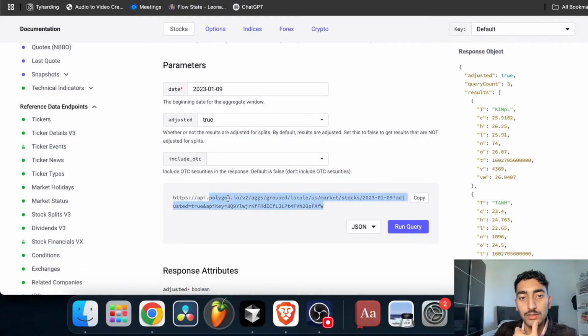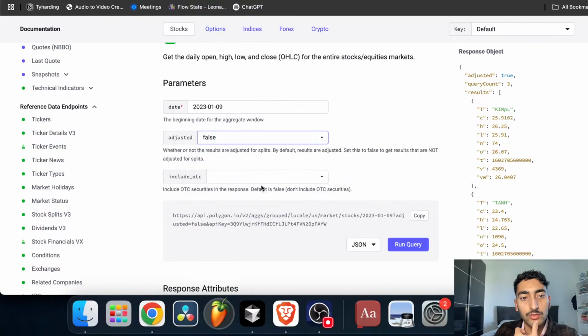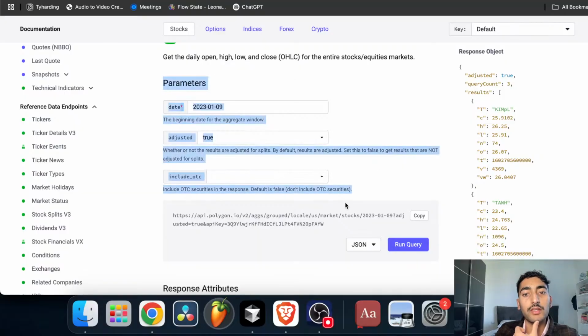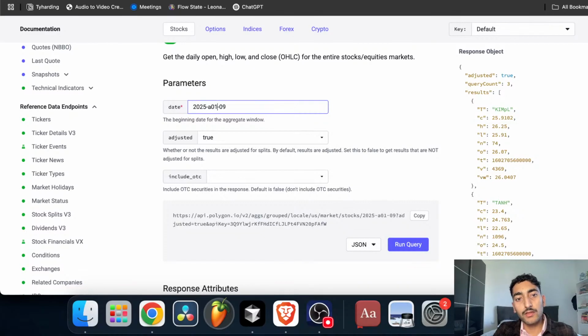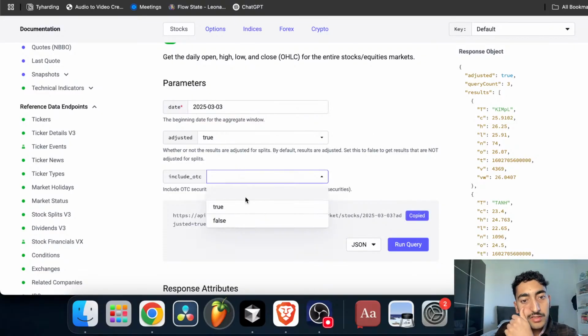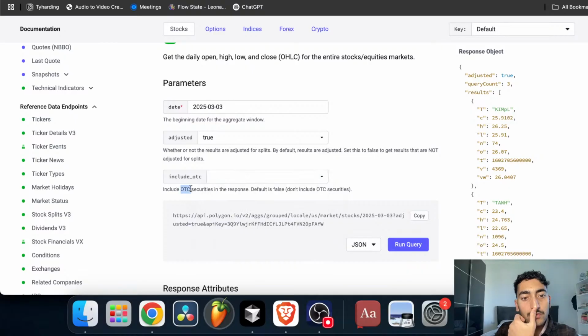How does this work? Adjusted, true or false: whether or not the results are adjusted for splits. Okay, I'll do true. I need to properly figure out what a... okay. So this just takes a date and it takes OTC securities.